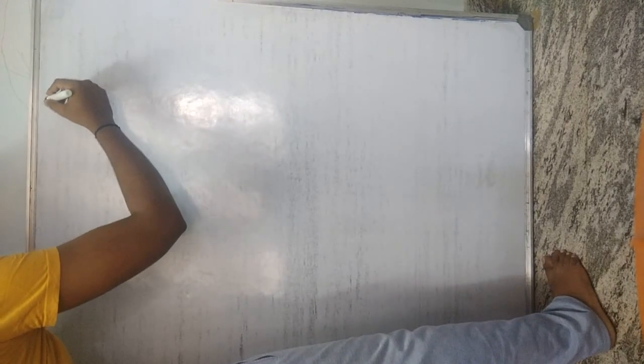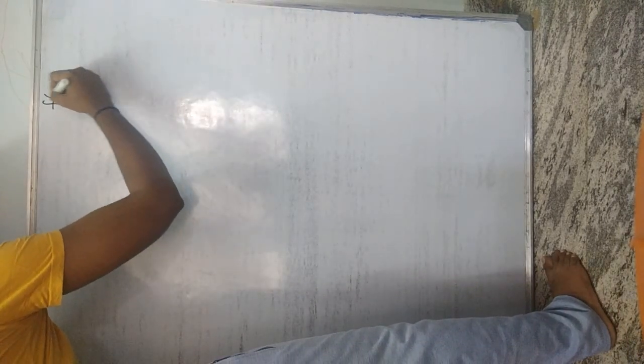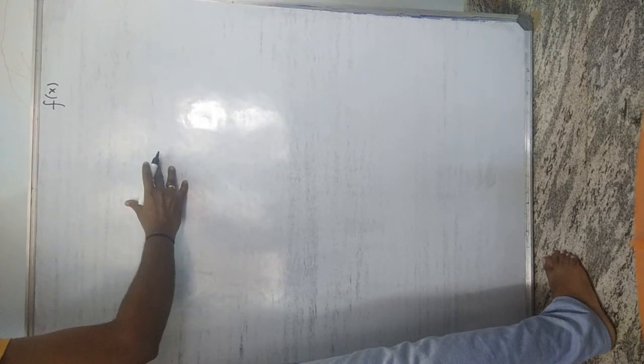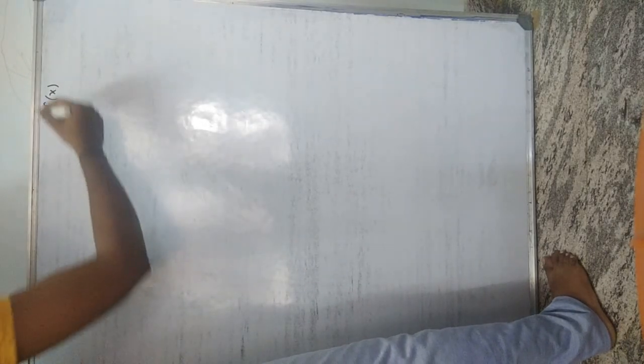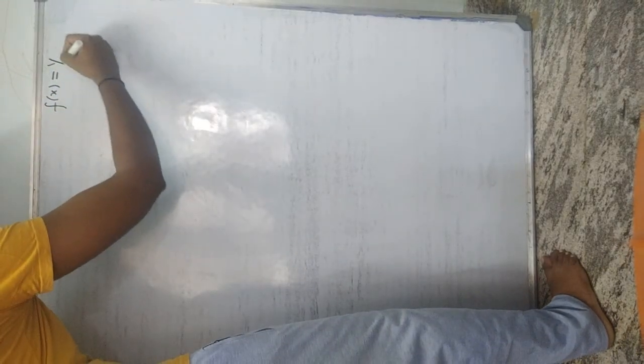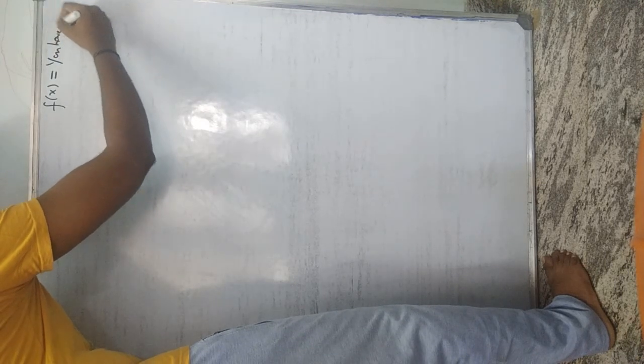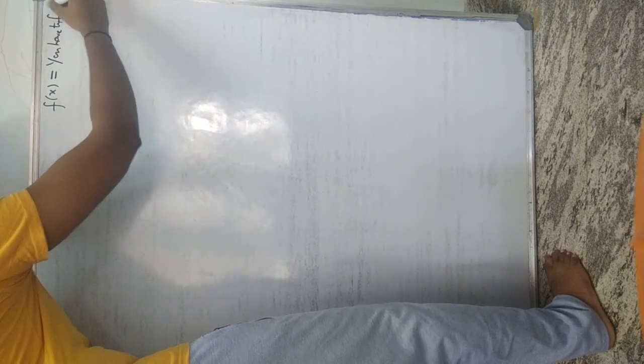So what is the algorithm for all the sums which I am going to teach you now? First one: in the previous sums I have given you the f of x and you have done f dash of x and everything, but in the coming word problems, f of x will not be given. You have to find out the f of x, and then the remaining steps are all the same.